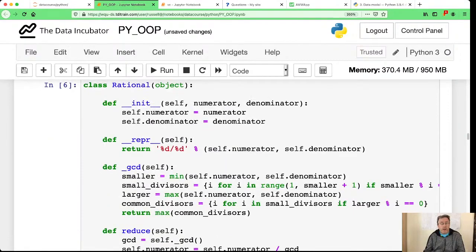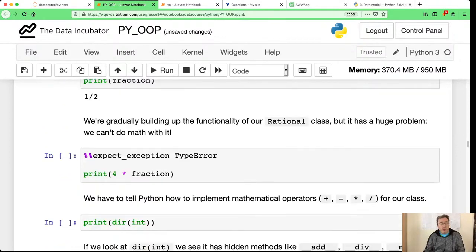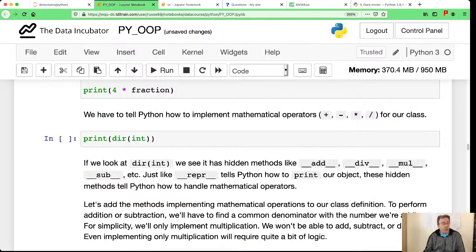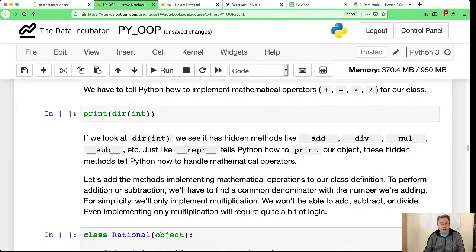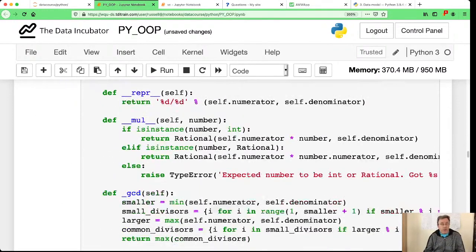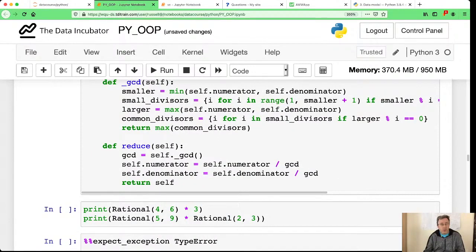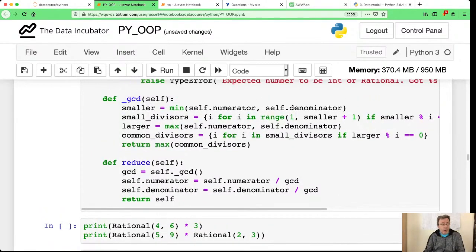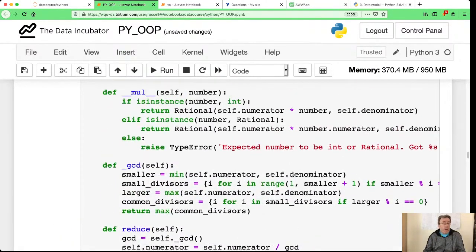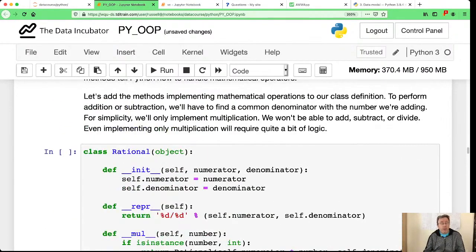And if I'm adding other operations, things like add and div and mul and so on, at some point, if it's appropriate, then I might need to check, is the denominator 0? And raise an error. For classes that I create myself, I might need to do this kind of error checking myself.